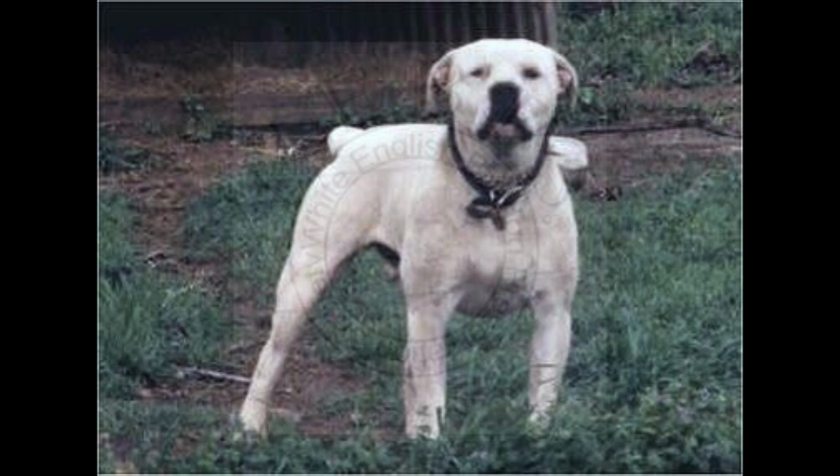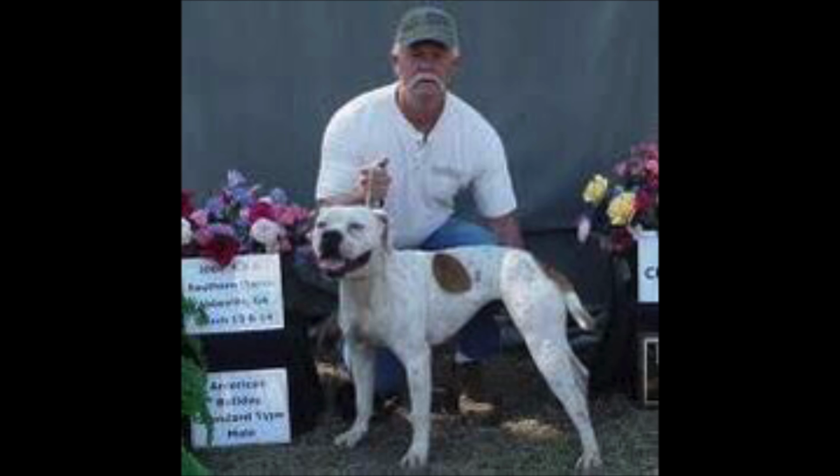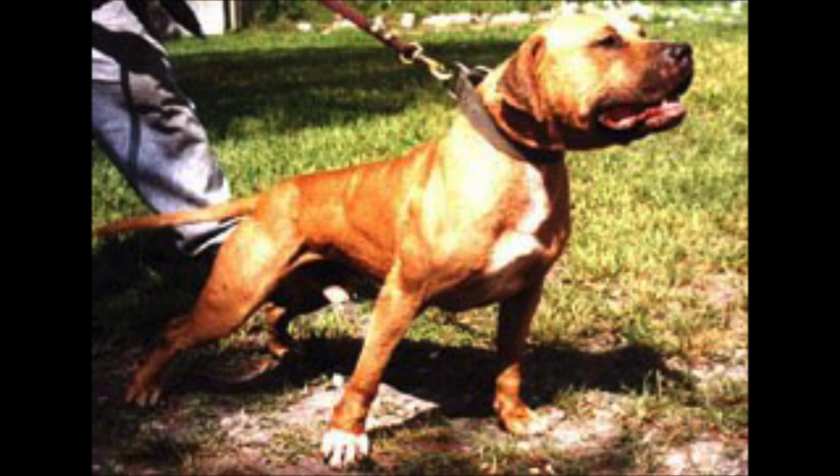At the end of the day, no matter what breed your dog is linked to, a Bulldog is a Bulldog, no matter the color, the size, or the phenotype. If the dog is doing guardian work, livestock work, or catch work in today's world, that is a Bulldog in my opinion.